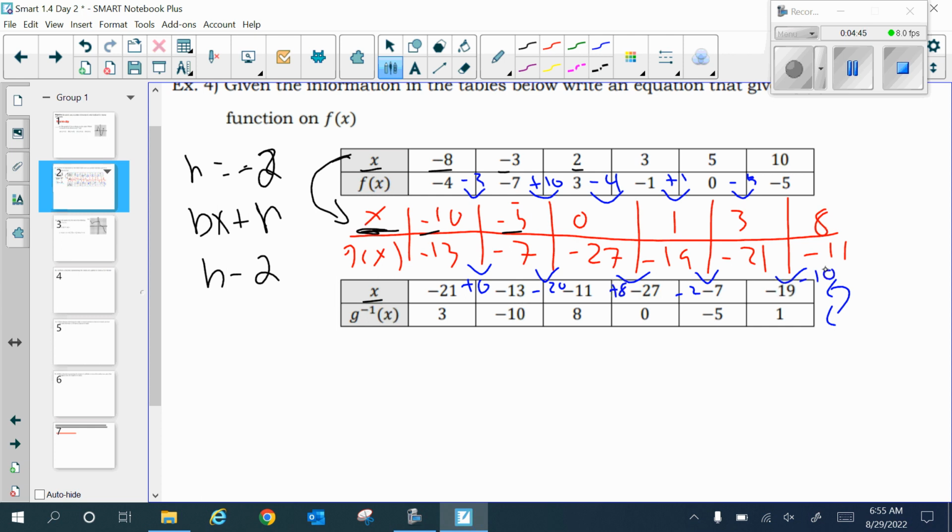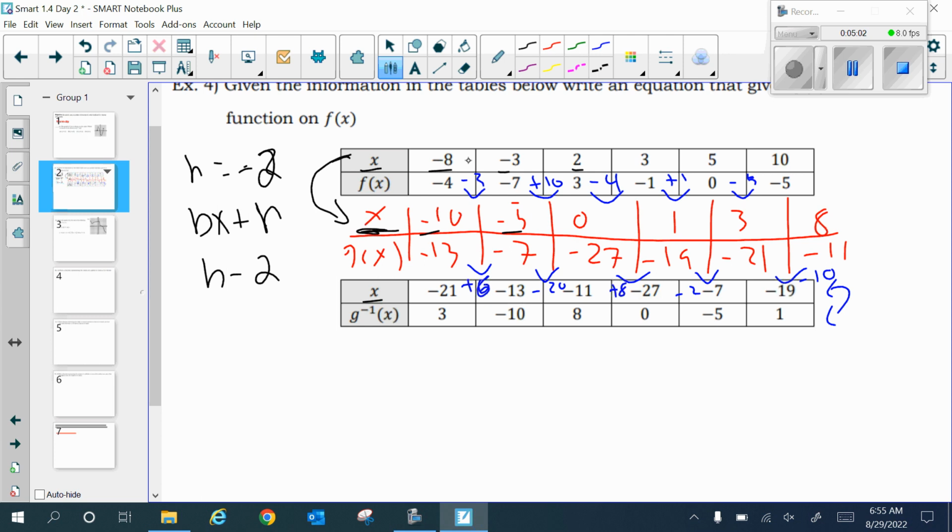So that's what's happening right now, right? So we went from negative 3 to positive 6, a distance of 10 between your y's, so a distance of negative 2, a distance of negative 4 to a distance of positive 8, 1 to negative 2, negative 5 to negative 10, right?